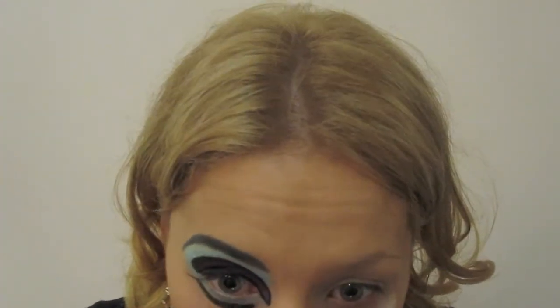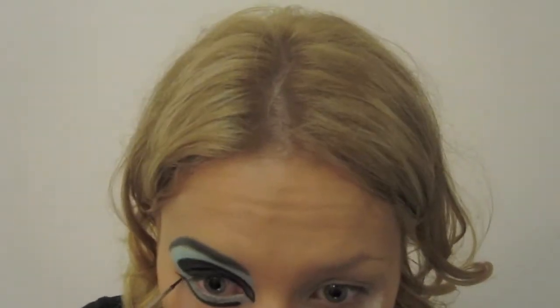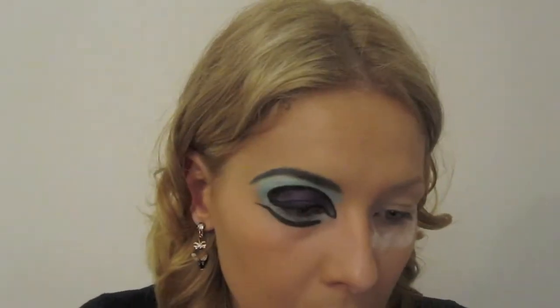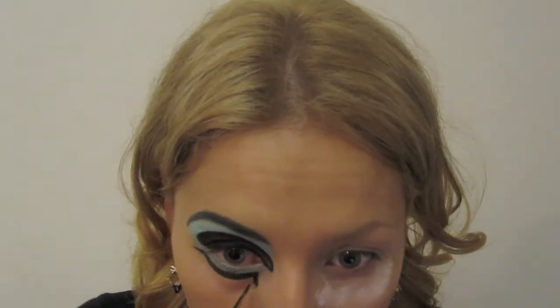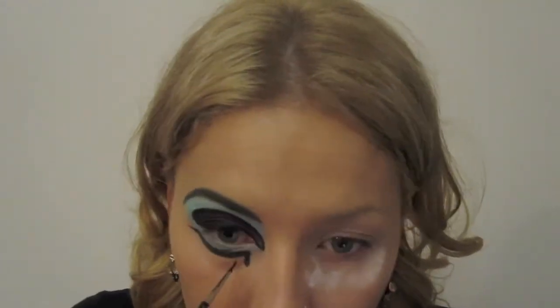I feel like when I was looking at the picture that there was actually probably a sticker instead of makeup, but I'm not sure if it was just a really heavy Photoshop or it's really just a sticker. Sorry for the camera angle, by the way. I can't see myself when I film these things, so mostly I'm just guessing that you can see me, and I'm hoping that you do because I would hate to re-record.